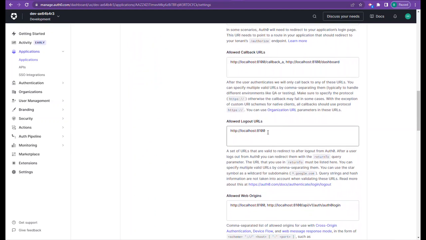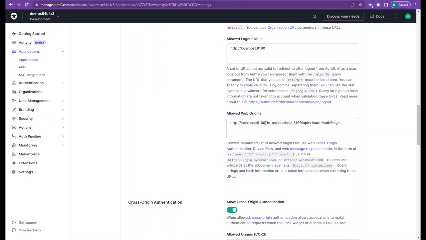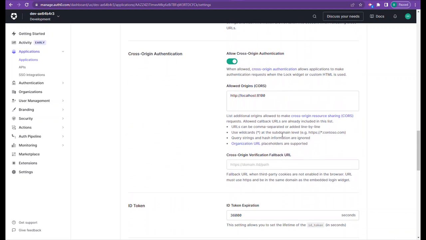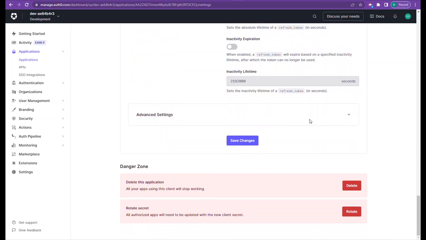And then we have our logout. Once we log out, go back to that, and obviously our callback URL that we had asked auth0 to pick up on is from there. And then the web origin, if you're in production, will be whatever your domain is. But in testing right now, it says localhost, right? I had just put that for another test that I was doing. So cross origin, again, if it was production, you put your domain, but in testing, I just did that, right? Pretty self-explanatory.